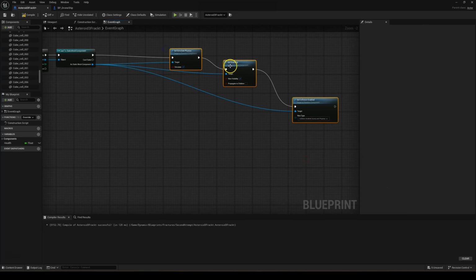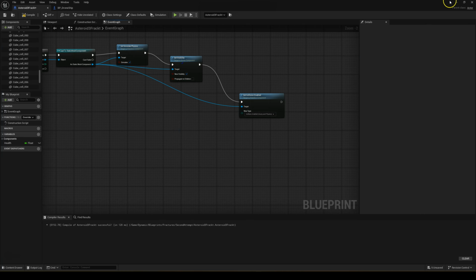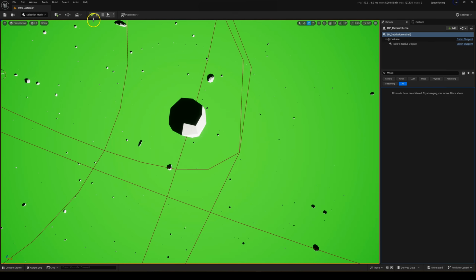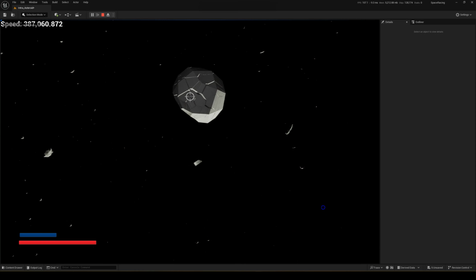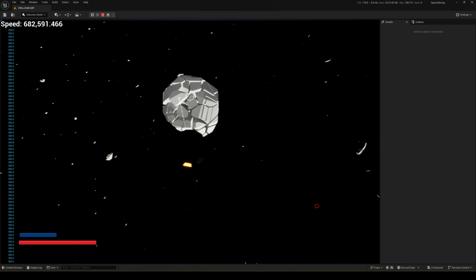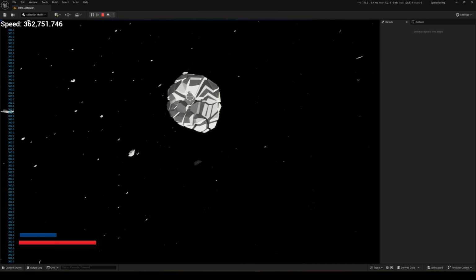So we can actually probably clean this up. I'm not going to do that here in the video. But what it looks like in practice is this. So I come through here, I see my object, I'll shoot it. Now it's breaking apart nicely. I can interact with each piece separately as a mesh.